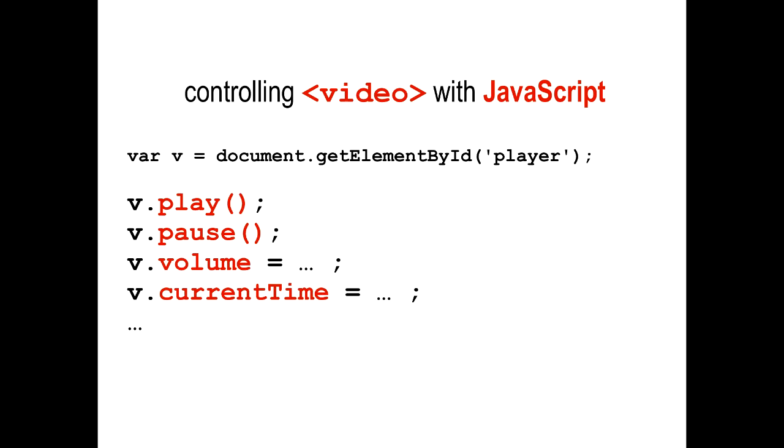Which means that even for idiots like myself, it's fairly straightforward from your JavaScript to actually influence the video, control the video with fairly self-explanatory methods like play, pause. You can read the current volume and the current time. You can set them as well, so you can jump from your JavaScript to a particular part of the video, or, I don't know, change the volume from some other part of your script.